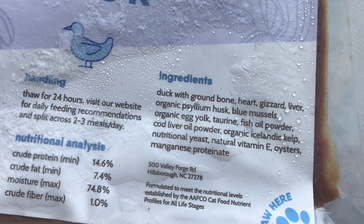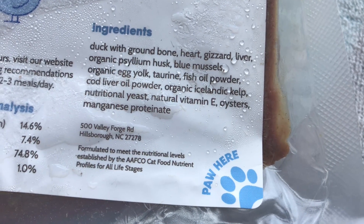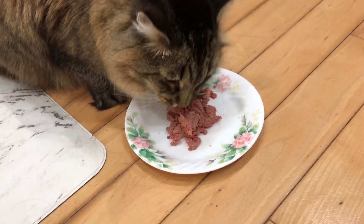There are three non-food added supplements in this recipe, but they send all of their food for nutritional analysis, so they know exactly which nutrients are in the ingredients they specifically use. They don't add anything that's unnecessary. These supplements are necessary to make sure it is complete for cats of all life stages — kittens, adults, and seniors can all eat Viva Raw complete for cats. The supplements are the same in both duck and rabbit. Across all proteins, they have organic psyllium husk to add a very small amount of fiber, and it also helps keep all supplements together. Blue mussels are added for manganese. The other great source of manganese is green tripe, but that isn't a human-grade quality ingredient, so they don't use it — because they are human-grade and make their food in USDA kitchens.